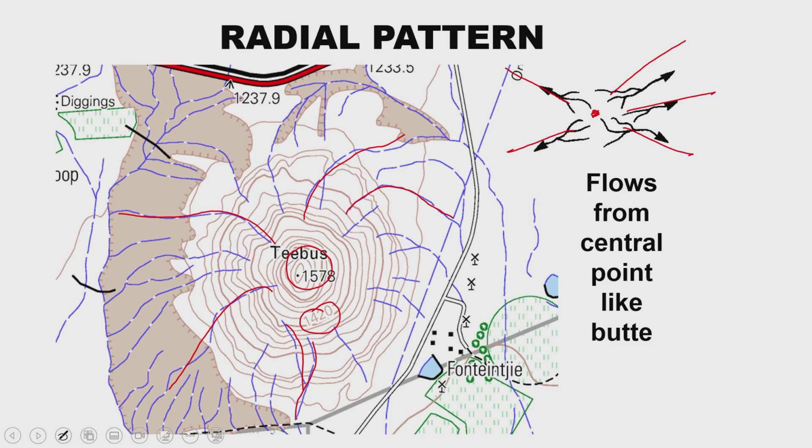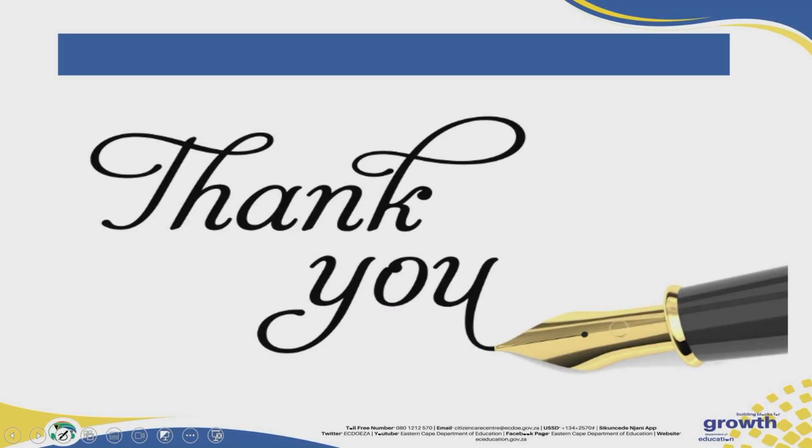Okay? Now, we are talking about a high point. You can give an example of a conical hill, of a butte, or of a crater. Any one will be clearly illustrated in the topo map. And the question from the examiner will be clearly pointed at what you need to identify.